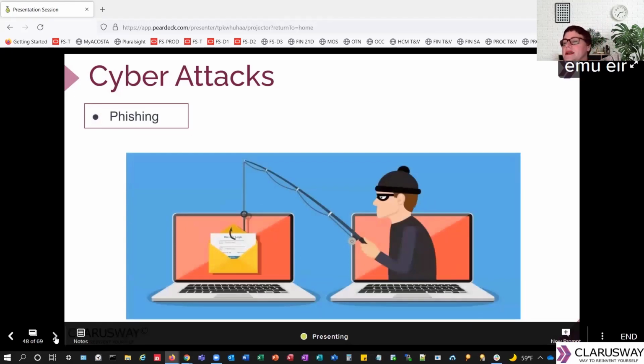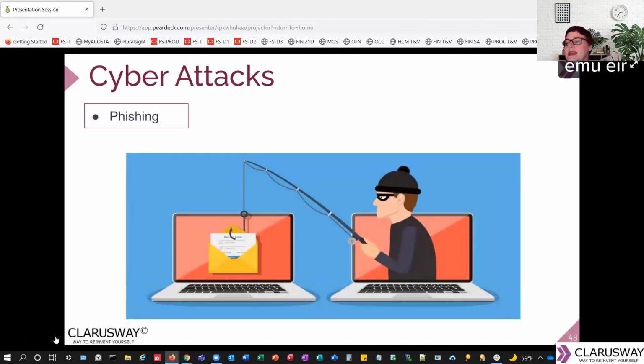Phishing is the fraudulent attempt to obtain sensitive information or data, such as usernames, passwords, credit card details, and other sensitive information, obviously birth dates, addresses, that sort of thing, by impersonating a trustworthy entity in digital communication. So typically that's carried out as what's called spoofing emails.